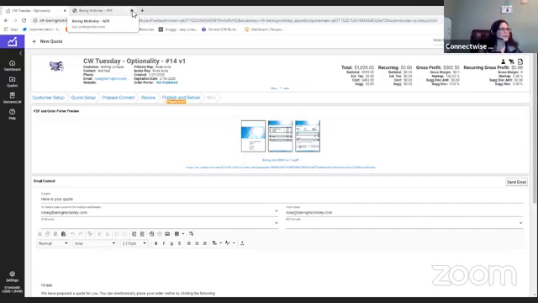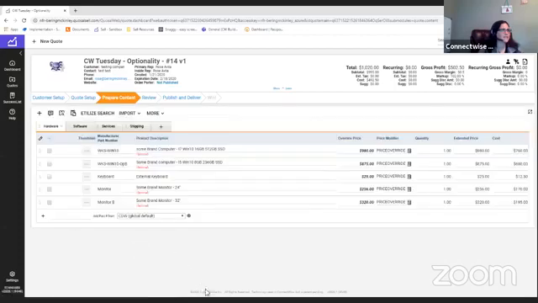I'm going to navigate back to our quote. I apologize, I needed to sit there. And click on prepare content. And I can say right here and right here, let's say I want these first 2. You know what? I want to go with the more expensive computer with the more expensive monitor.